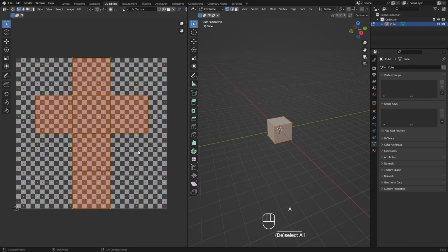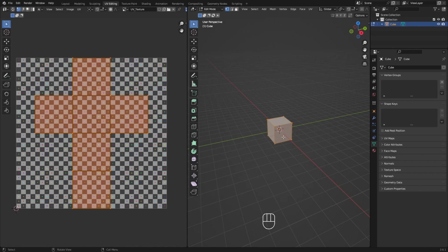We can see that this has the shape of a cross, and this is actually the cube, but cut in a way that it is placed in a 2D space. It's basically like an origami. If you fold this, we are going to have the same shape as the cube.